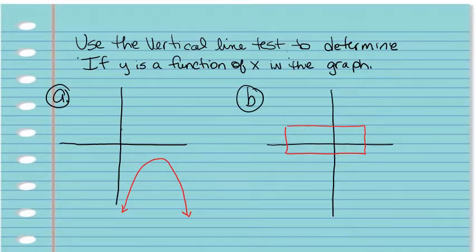Okay, so now these are graphs of functions, and we want to determine if they are in fact a function based on the graph. There's a thing called the vertical line test, which basically means you draw a vertical line anywhere in the function, and if it crosses more than once, it is not a function. And so if I draw a vertical line straight through there, it only crosses one time. And so this is a function.